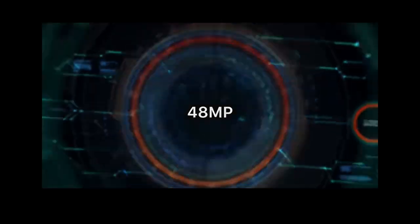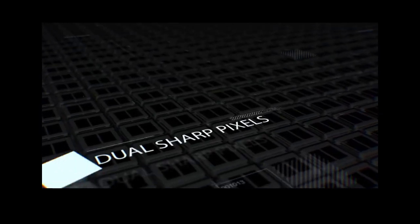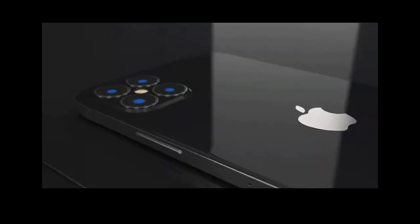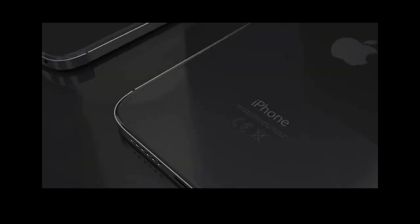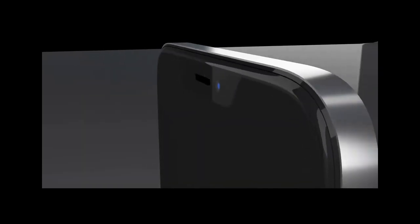And while we're on the subject of the iPhone 12 successor, we also had a leak from Fudge that shows the 2021 iPhone camera setup. Now this is of course very early for such a leak, but it shows us four cameras and a LiDAR sensor. This does seem the logical step, and it's reportedly a 64 megapixel wide angle, a 40 megapixel telephoto with 5x optical zoom, a 60 megapixel anamorphic lens, and a 40 megapixel ultra wide, then of course the additional LiDAR sensor. While this information may be reliable, it's important to note that at this stage it's not finalized, so even if it is their plan right now, there's a good chance that things will change.